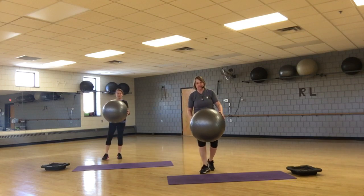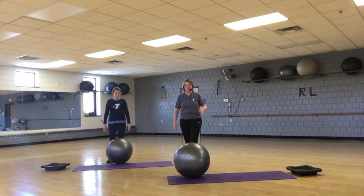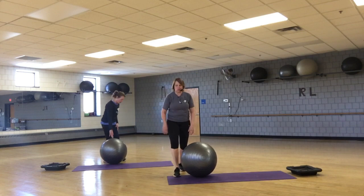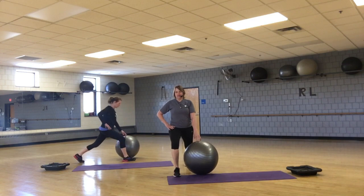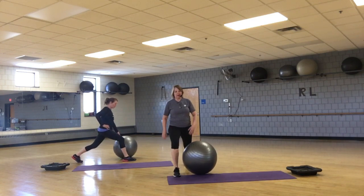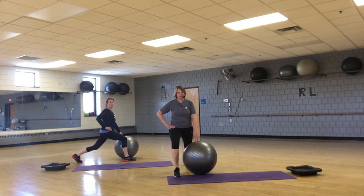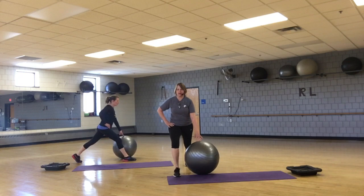So I have 15 different exercises we're gonna work through. Next exercise is a lunge. So starting on the right leg, and if you wanna start on the left, that's totally fine. Use the ball for balance and stability. Step forward to the right, back of the left. When you're ready, 12 repetitions. Here we go. Down and up, down.